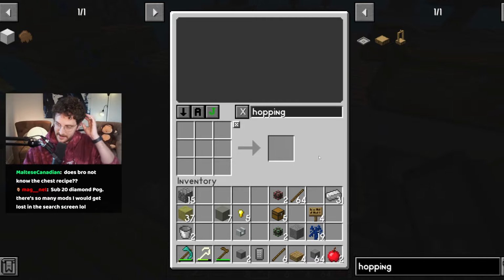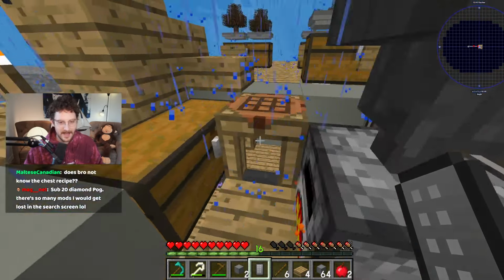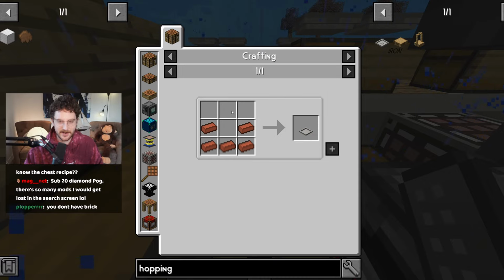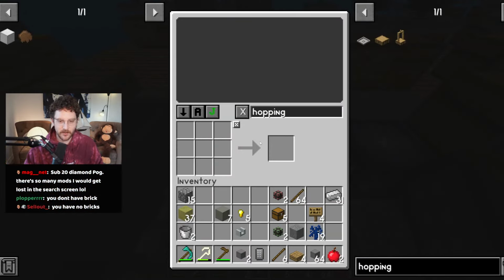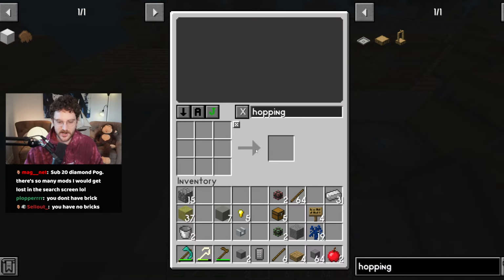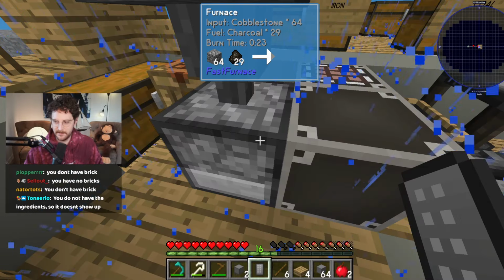Dude, I don't understand this thing at all. What? Everything was so easy when I used this. You just clicked and it told you if you had it or you didn't have it. You don't have brick? How come it doesn't blink red anymore? It just says none. I also need to automate brick straight up.